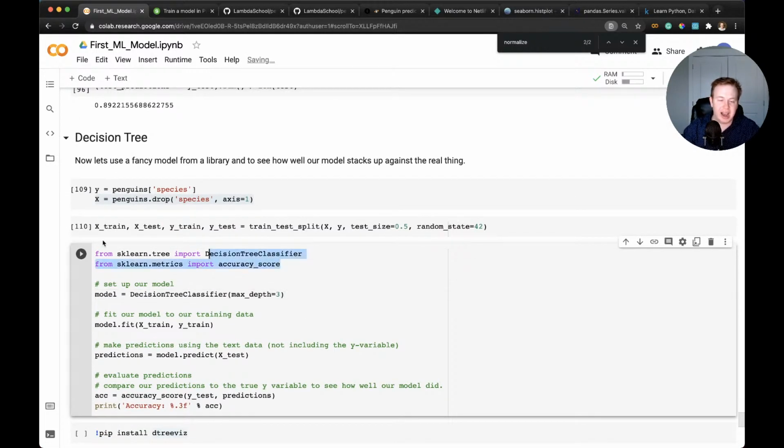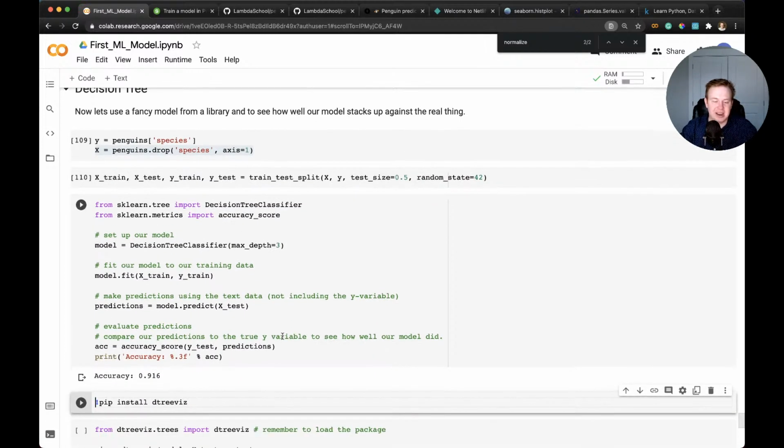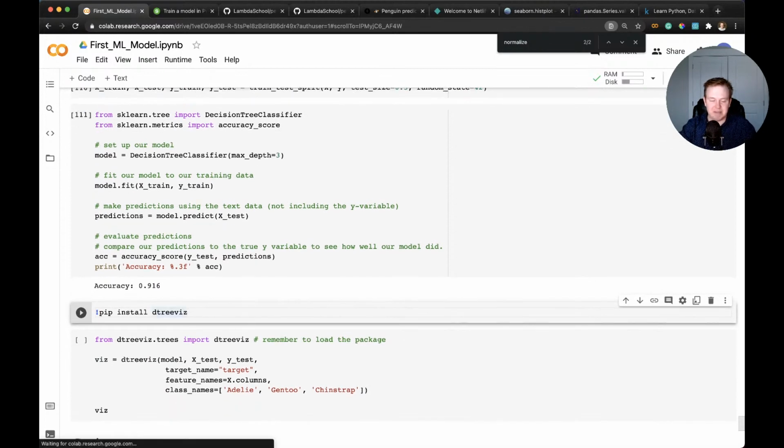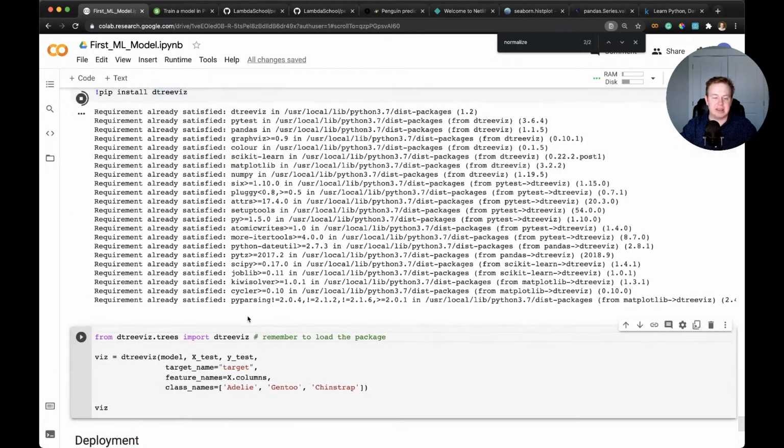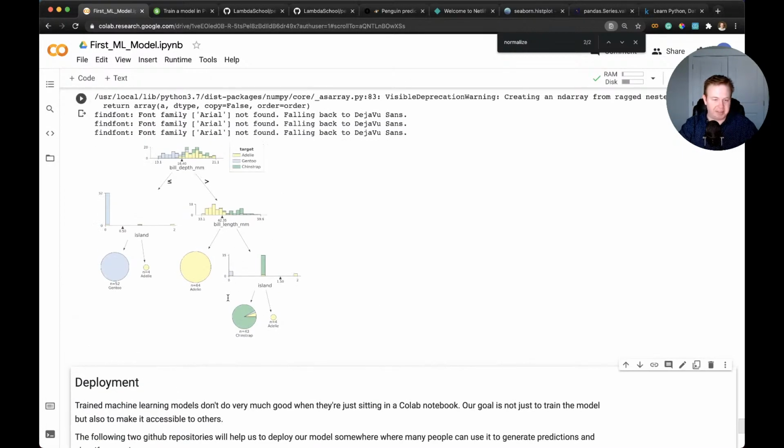Then I'm using a library called scikit-learn to make my model, fit my model to the data, generate predictions, and then see how close those predictions are to the true values. Much like what I did before, but summarized here in just a few lines of code, due to the helpfulness of some libraries that we've imported. And this library gets 91.6% for its accuracy. And what's cool here is we can visualize its decision tree. I don't know if you can see this graph here.